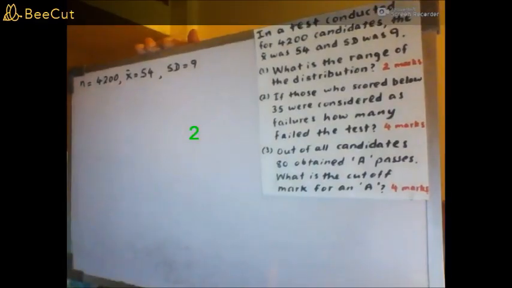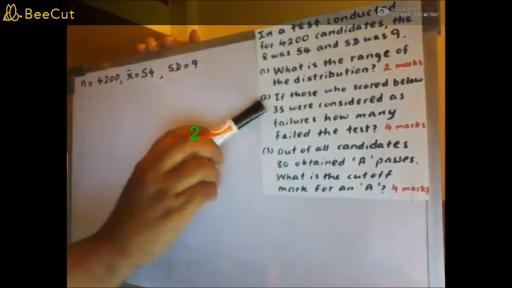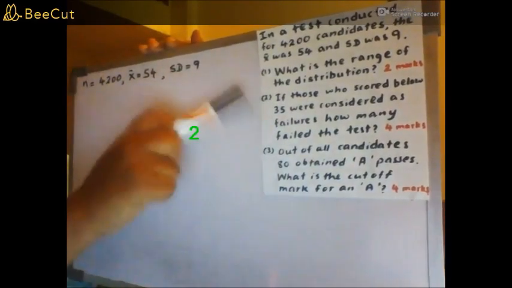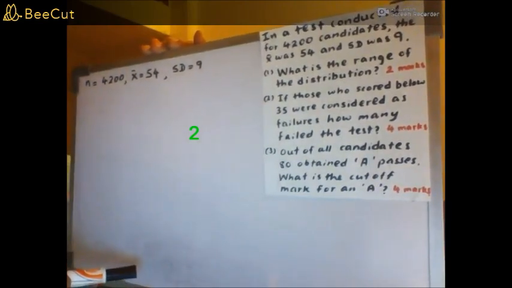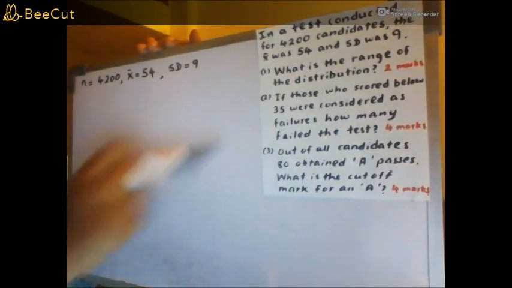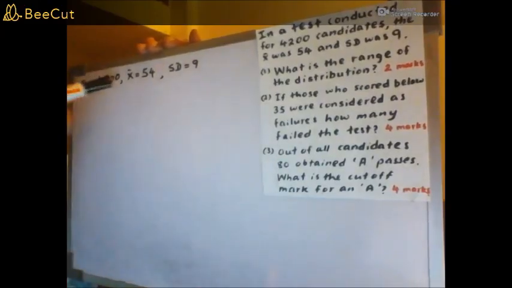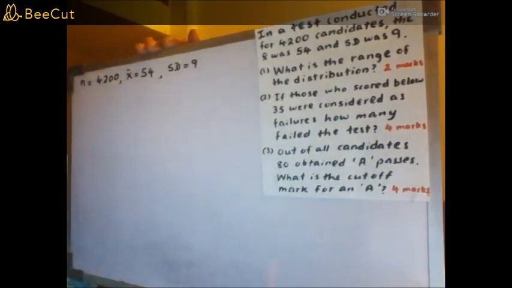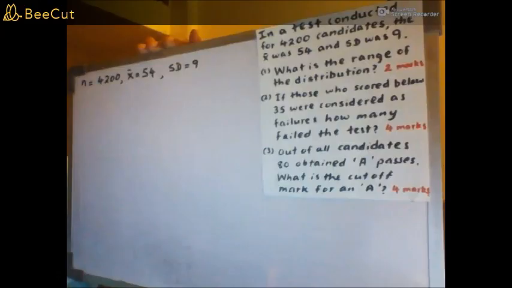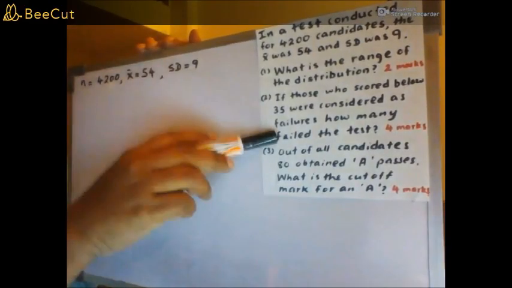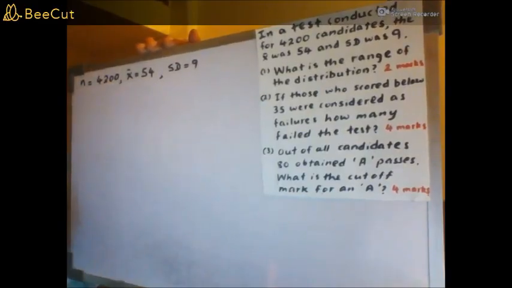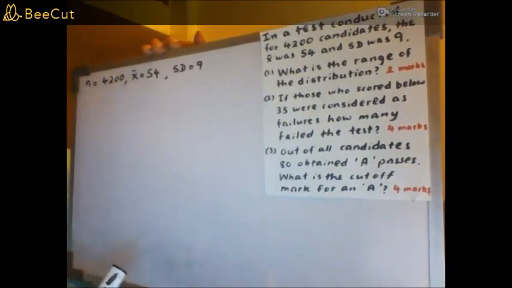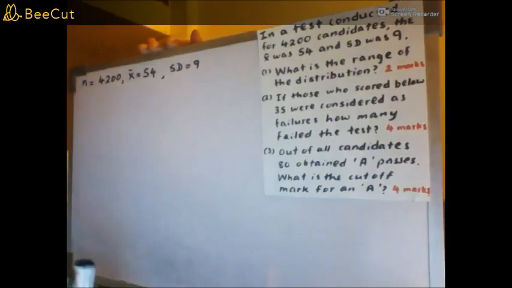Now we are going to discuss the second part, right? Here it's a mixture. What do you mean by mixture? There are two rules, right? If a mark is given, what's the number of students? Or if the number of students is given, what's the cutoff mark? So what you have to do is read the question, underline what is given. That's all. Then select the root and apply, right? As I told you, you have to remember the roots.